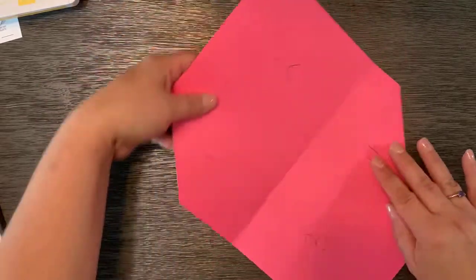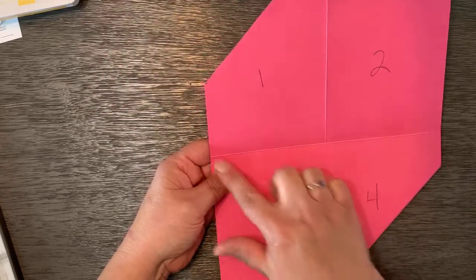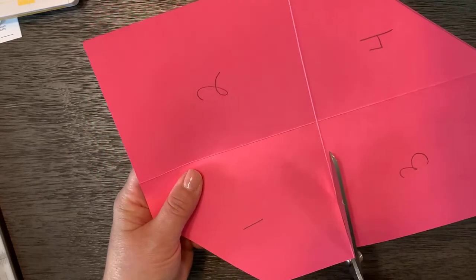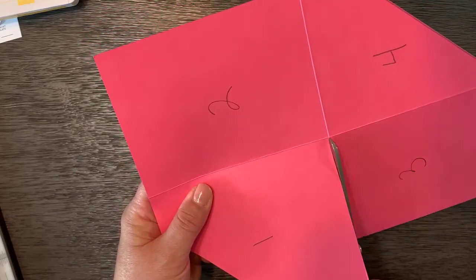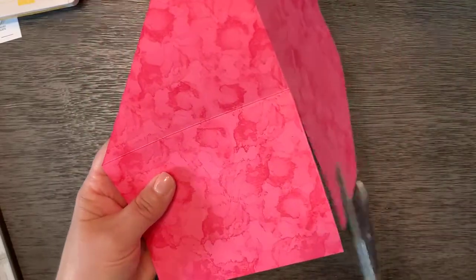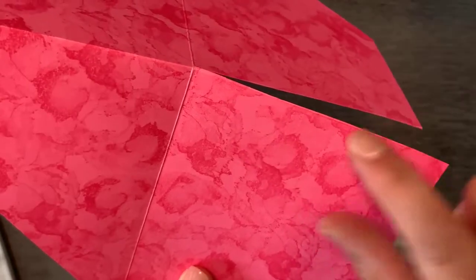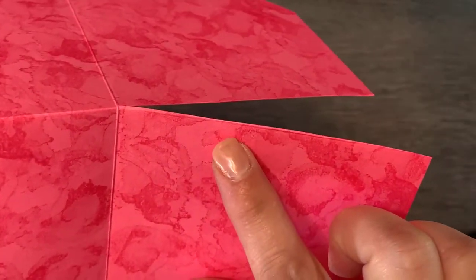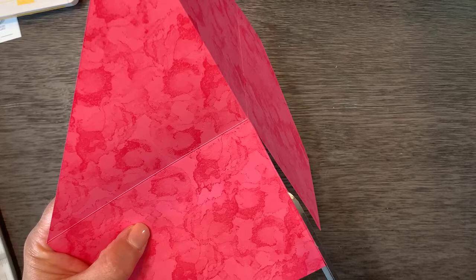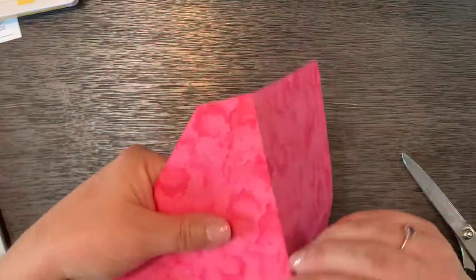The last thing before we fold it together is to cut on the score line that's between quadrant one and quadrant three — just separate those two at the score line. I like to use scissors for this part. Then I'm going to create a little bit of extra space by cutting off the little ridge where the score line is. Usually when you cut on a score line it leaves just a little ridge, so we're going to cut that off. That will look better and more importantly, when we fold this together, it will allow room for the pockets to fold up.